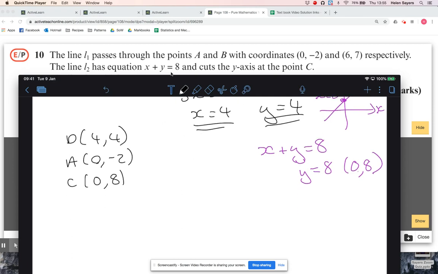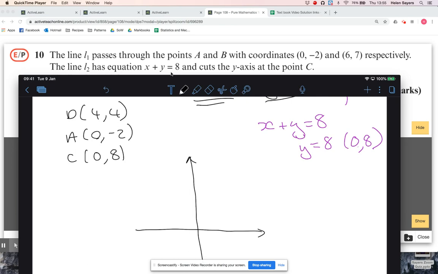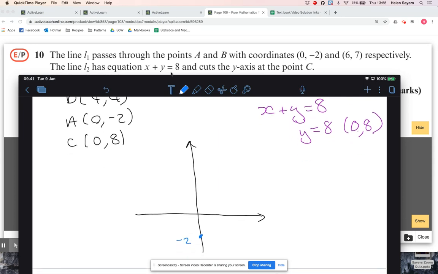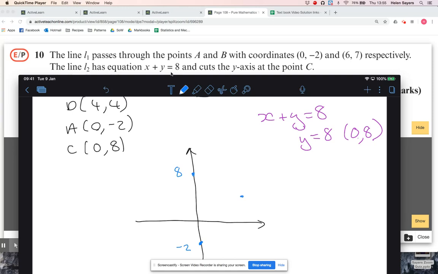Okay, so I'm going to hope that somehow I can get a right angle triangle here, because obviously that will make it quite easy to then do half base times height. Really unlikely I've ever seen a question like this where you have to use half ab sine C or anything like that. I can't see how that could work. Okay, so let's draw this ever so roughly to scale. So A is 0, -2, so that's going to be on the axes there. C is 0, 8. And D is 4, 4. Now I've got that sketch, that's looking really quite nice.